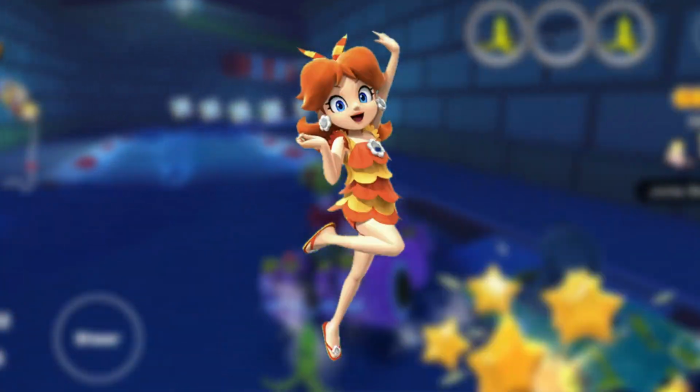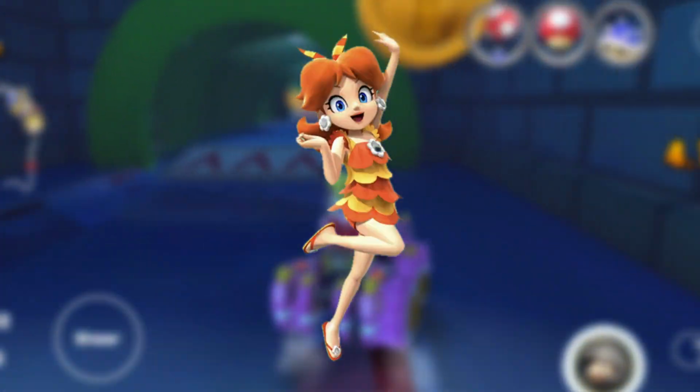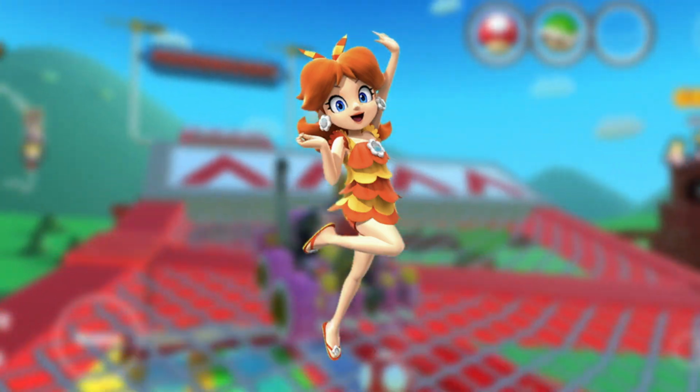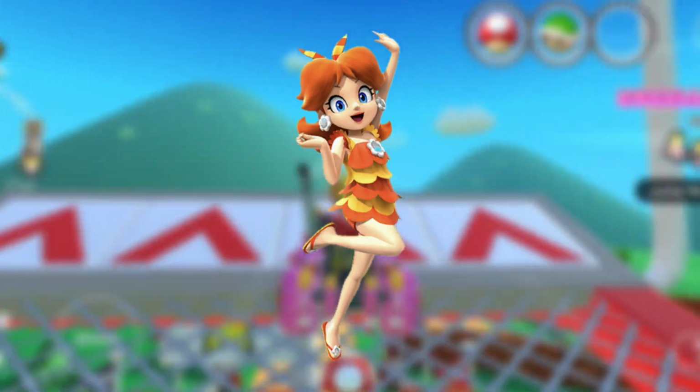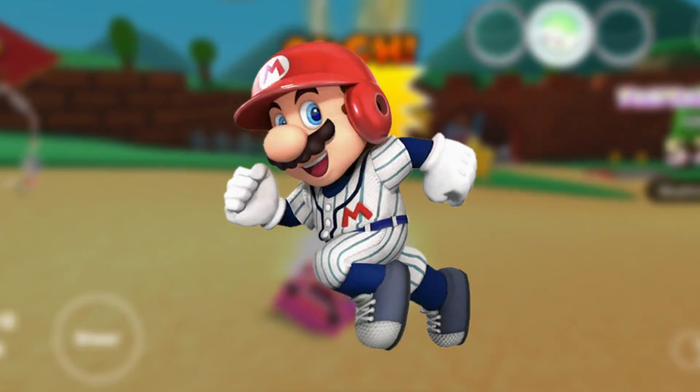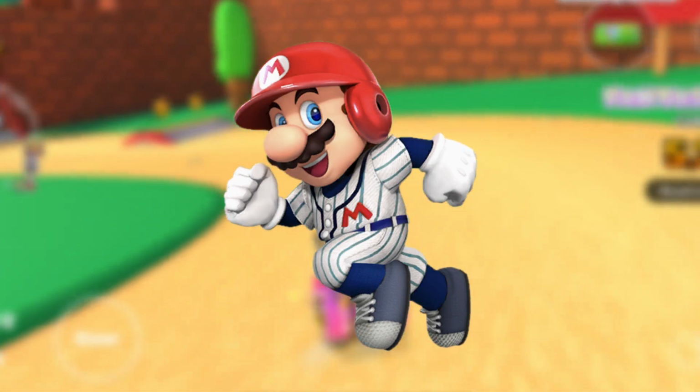Daisy Swimwear. I hope you like yellow and orange. I don't all that much, but I don't dislike this costume. It's a more unique design for a swimsuit where it has different layers and stuff instead of a flat dress. Mario Baseball. That's Mario, but he's a baseball pitcher.